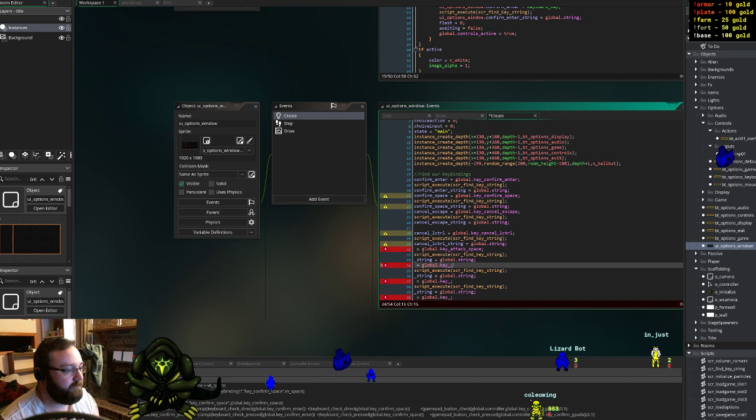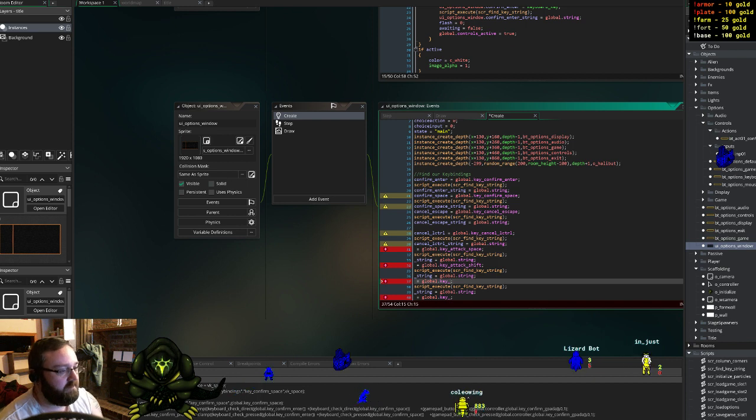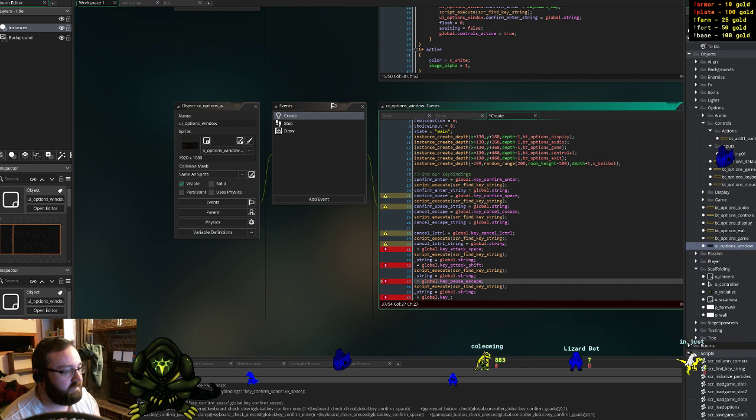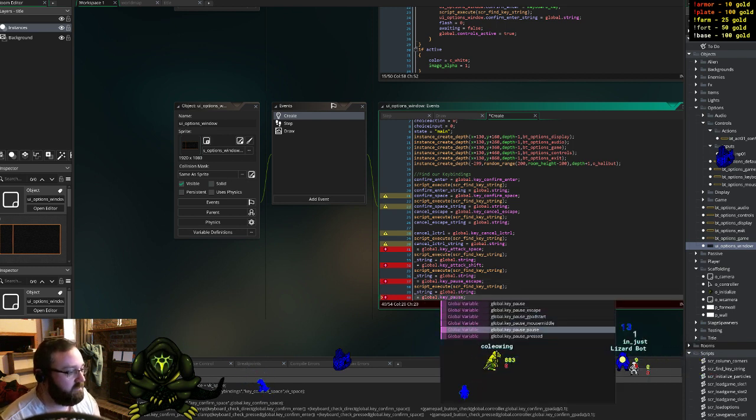space, and then attack, shift, pause, escape, pause.